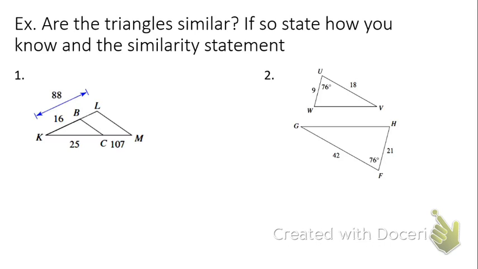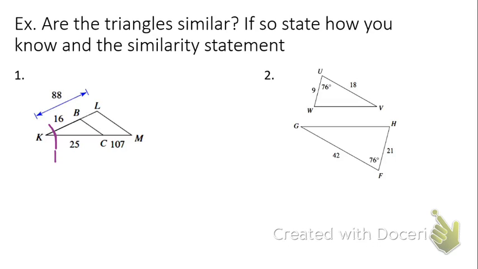We know that this angle at K is in both triangles, so therefore it's congruent. But that's the only angle that we know, so we can't assume angle, angle. We only know 2 of the 3 sides, so we can't say it's side, side, side. So our only chance would be side, angle, side. So we've already got the congruent angle part. So now let's see if our sides are proportional.